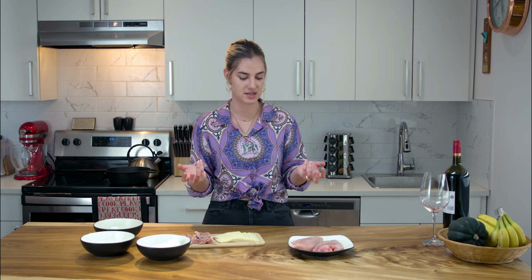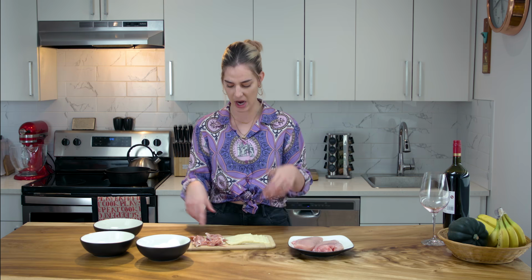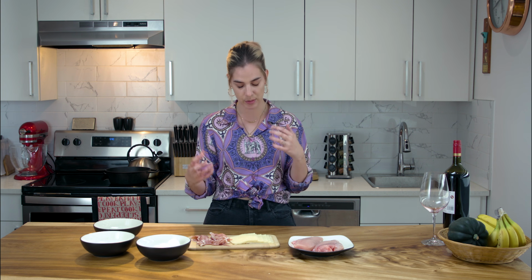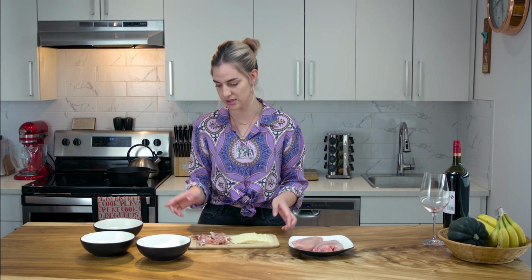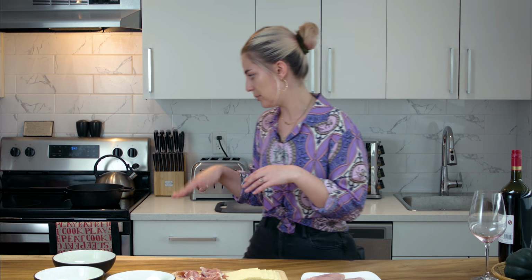So basically what this is, you stuff the chicken with the Swiss cheese and prosciutto. I decided to use prosciutto because I like that it has a little bit more of a saltier taste and a different texture than what regular ham normally provides. So you stuff the chicken with the Swiss cheese and the prosciutto, and then you bread it, and then you fry it and put it in the oven.